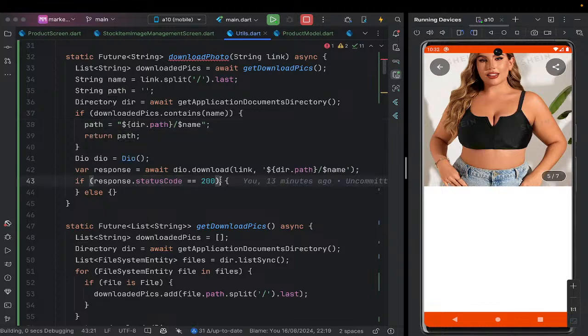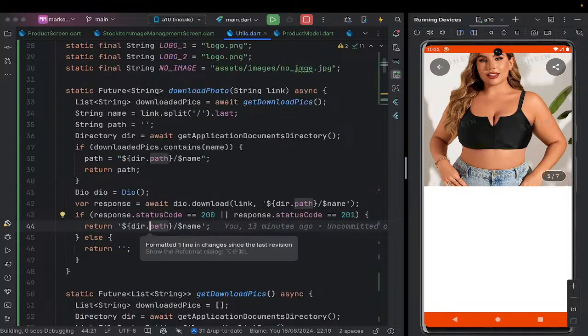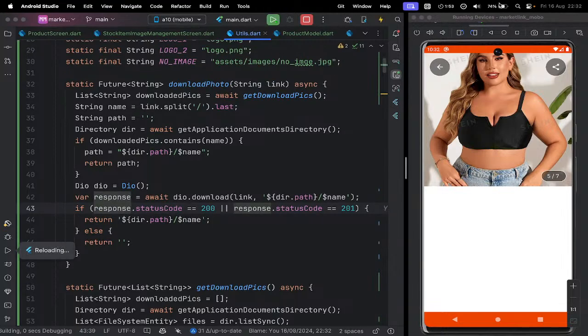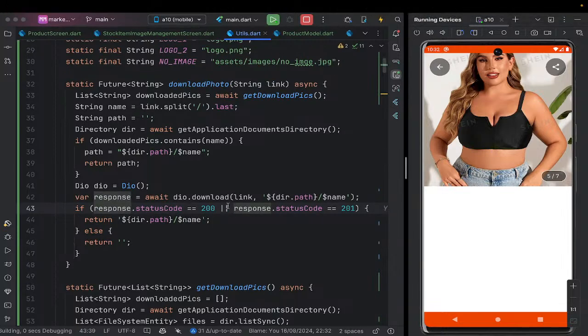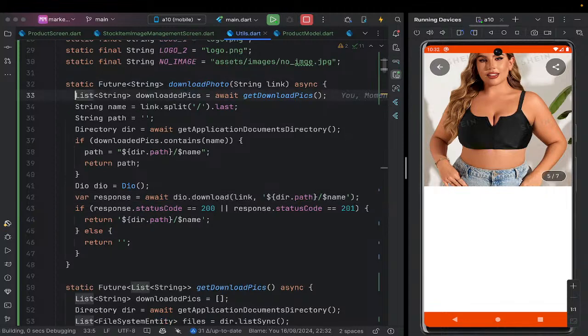So you check if the status code equals 200 or the status code is 201, then you know everything was fine. If it is not 201, we return nothing. So we shall be waiting from the other side and check if we return nothing. I mean, if we receive nothing, then you know that things did not go north, things went south. Okay, so that's our download function. You can check it properly and understand it.